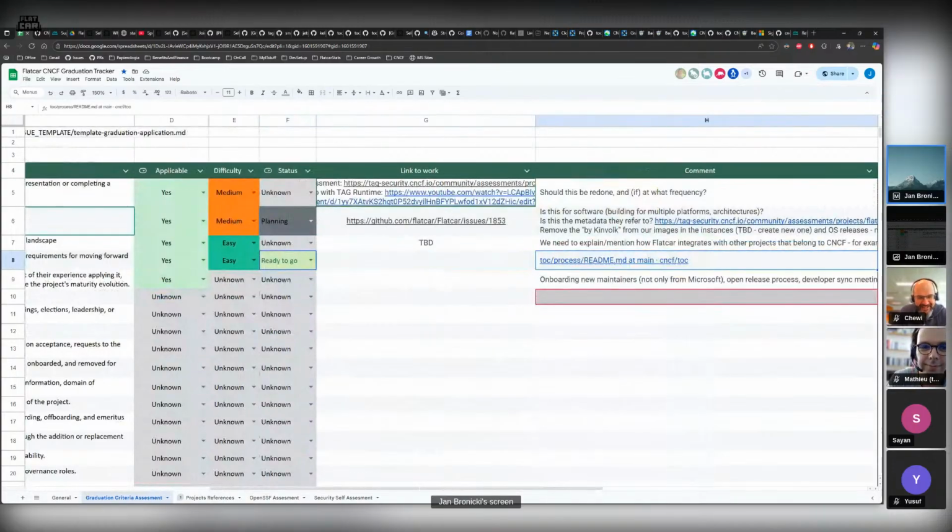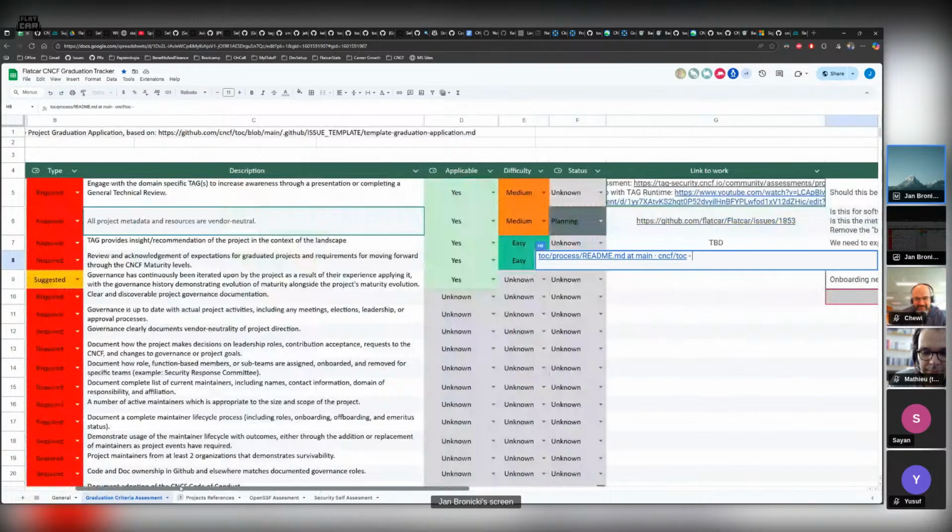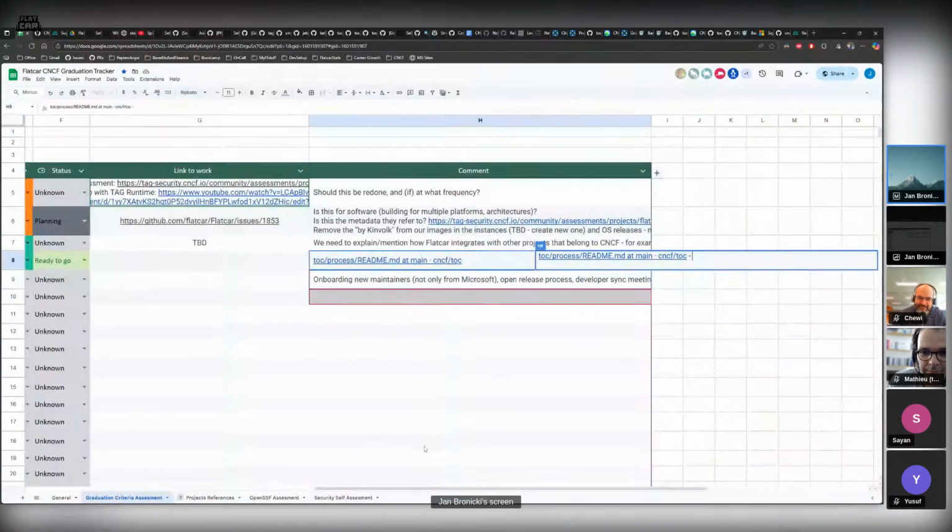The only thing I would make sure we add every time is a comment on our interpretation of what we mean by it, because we're going to come back to it in a month, and everyone's like, "What did he mean by this?" So here it was: make sure everyone reads it and understands the CNCF process.